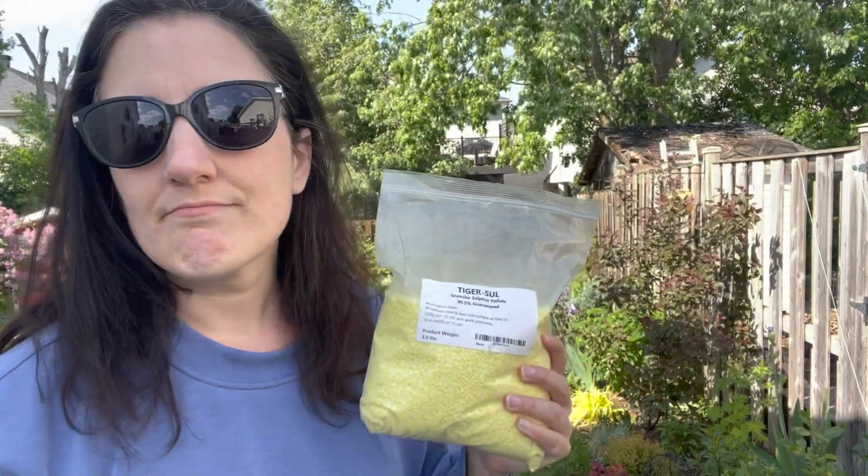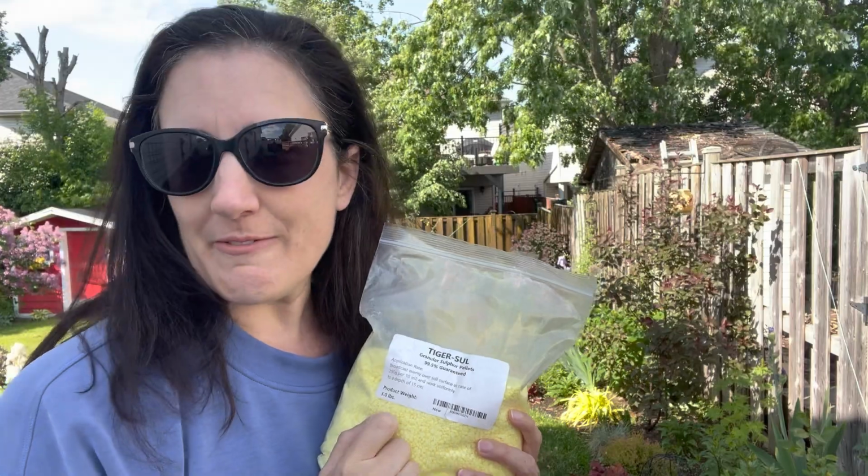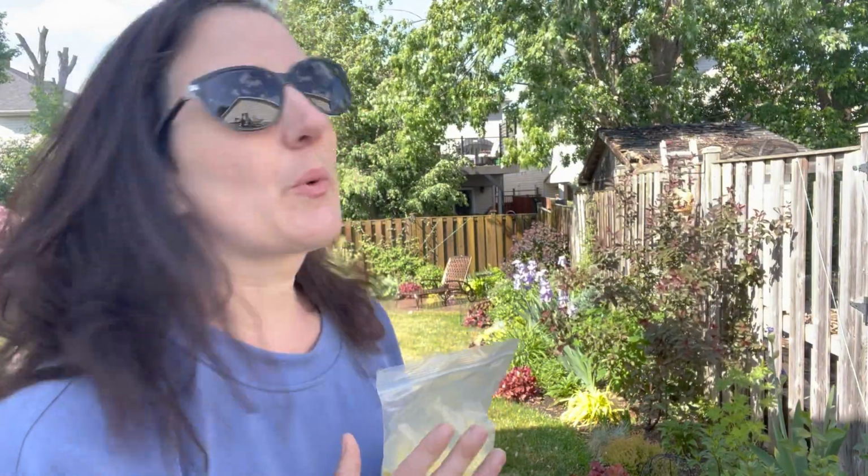Fertilizing azaleas now, after their blooms, is kind of pointless, so I don't even have to. Obviously I should have done this before the azaleas bloom so that it could contribute to their blooms and maybe even adjust the coloring of the blooms, I am told. But I'm just gonna do it because I know the plant also likes acidic soils, so it's for the plant's sake as well. And roses, I got some blackberries that would like that, some hydrangeas. My Endless Summer hydrangea could go on the purple side because it's such alkaline soil that they go bright pink, which I still like, but I want to experiment.